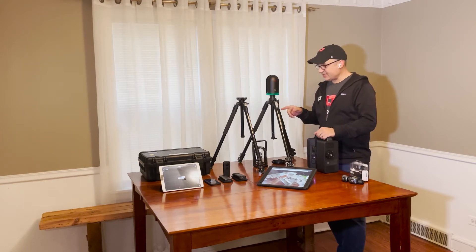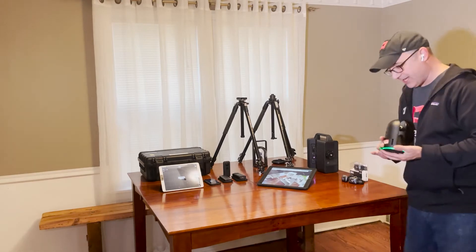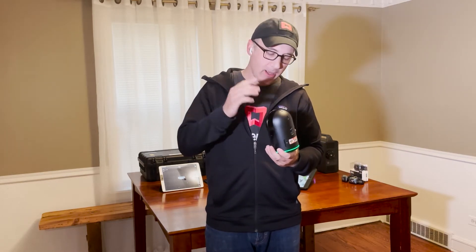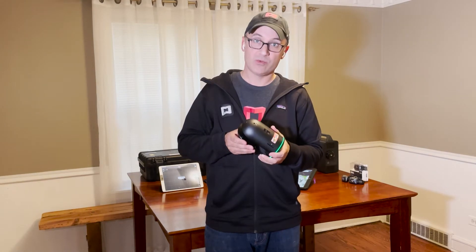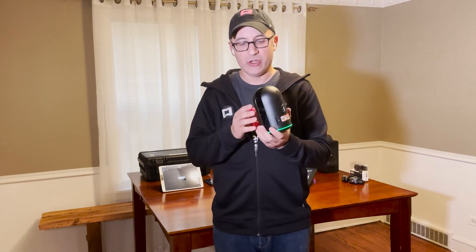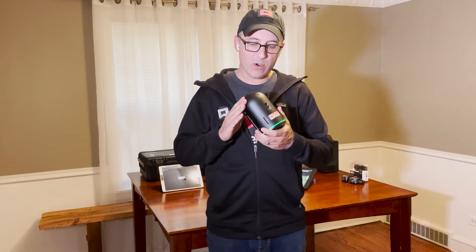This LiDAR device has images and measurements just like the Pro 2, but it's a different type of tool. For imaging, it has three cameras on board — like cell phone cameras, they're small. This is not a strong imaging tool. You can bring in more HDR — the high-definition resolution of imaging quality — from level zero, totally off, to level five. We recommend level three, which is the default position. Level five will give you richer imaging feedback but takes longer to capture.